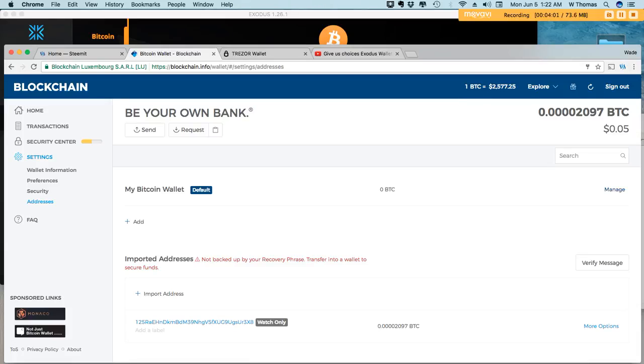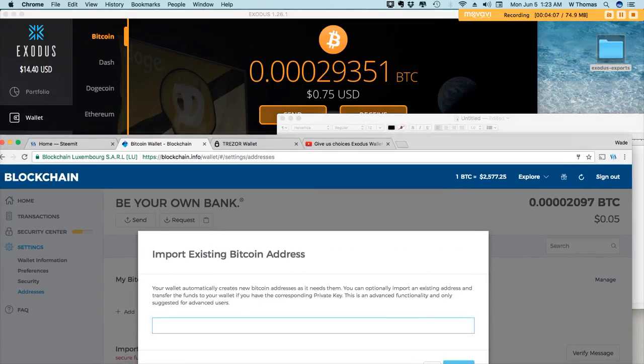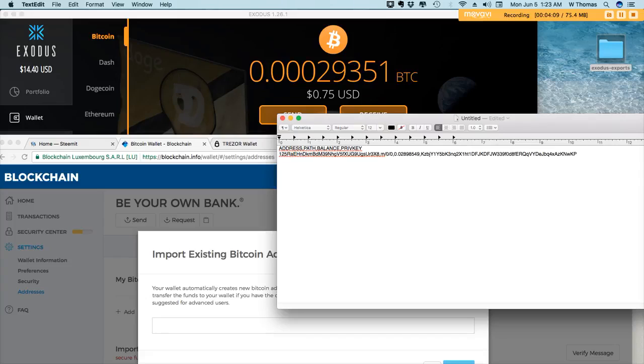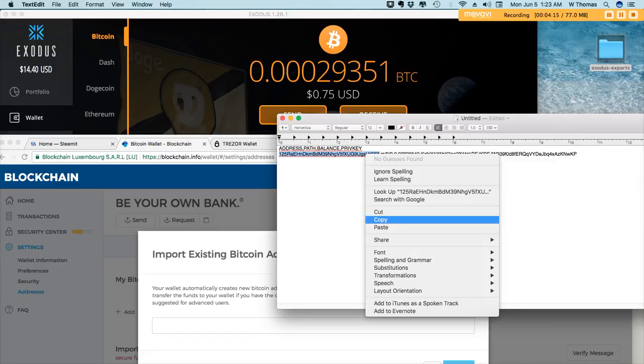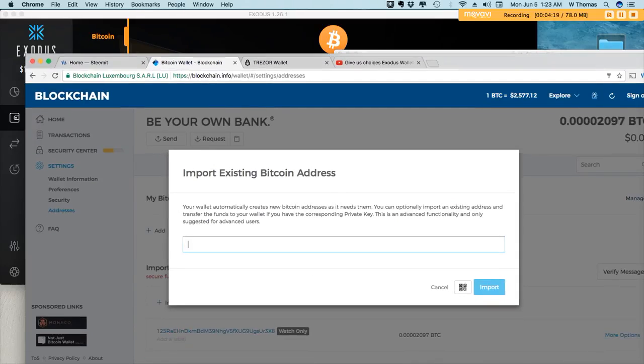You're going to click on it, and then you'll need to put in the Bitcoin address. This is the public address that you use to receive payments. You'll put that here, and you'll click import.